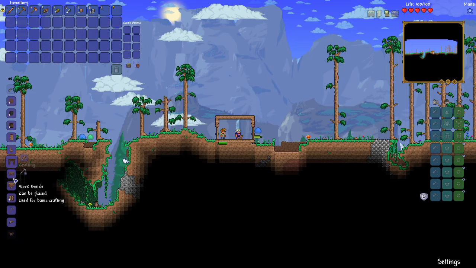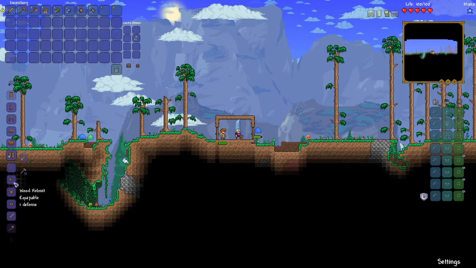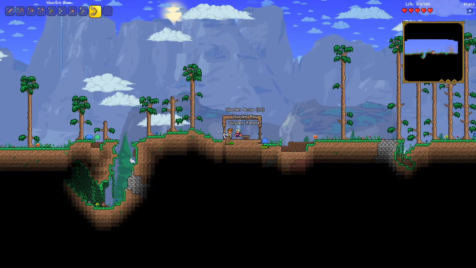Can I do this? Ooh, I can make arrows. Oh crap, that's gonna take stone though. Okay, so, need to make a wooden bow. I don't even know if I have a wooden bow. Alright, wooden bow. Wooden hammer. Nice. I have a half-decent weapon.